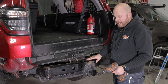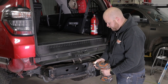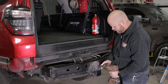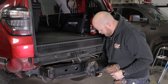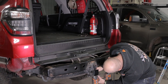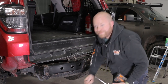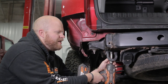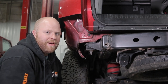If your 4Runner has a receiver hitch you're going to remove that now. We're going to do that with a 17-millimeter socket or end wrench and all we have to do is remove these four bolts right here, plus the two bolts underneath. Now we're going to remove this factory tow hook with the same 17-millimeter socket wrench. We don't really plan on getting stuck again so we don't need it — actually our bumper has D-ring tabs, way better than a tow hook.